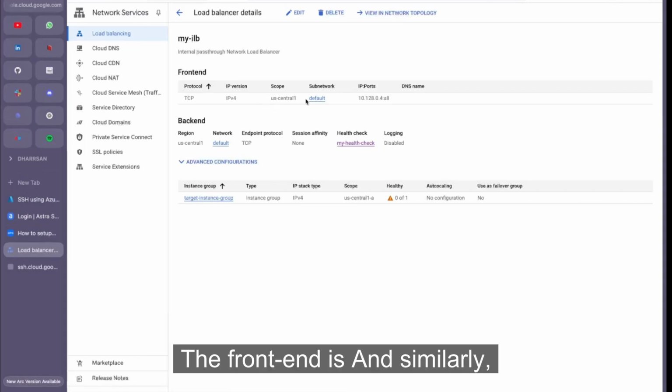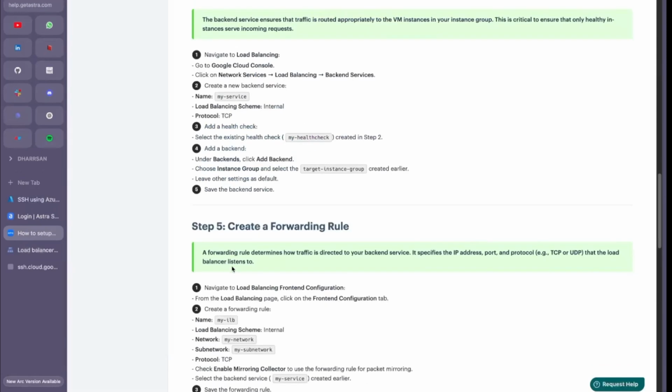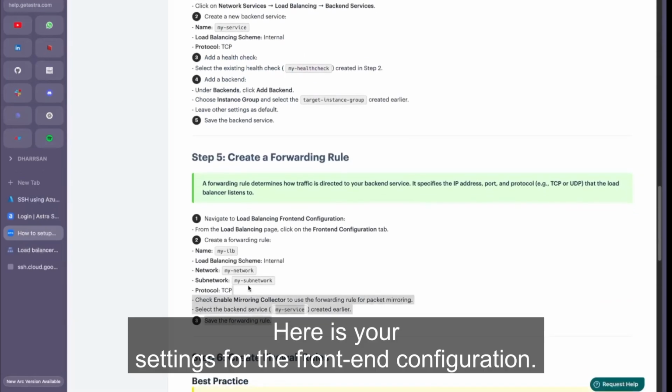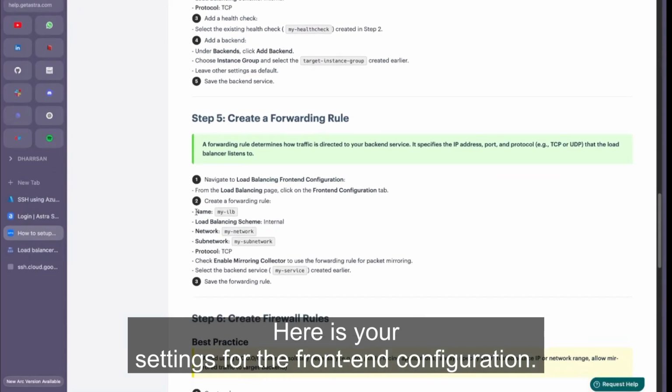The front end is, and similarly follow the steps for your front end. Let's go to the help doc. So here is your settings for the front end configuration.